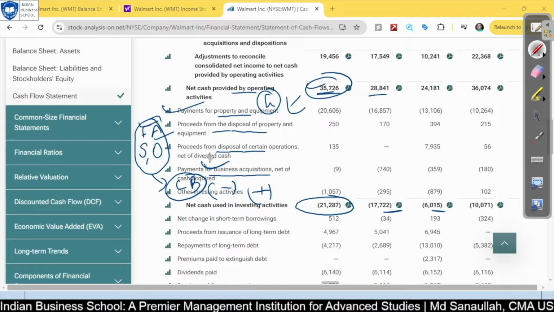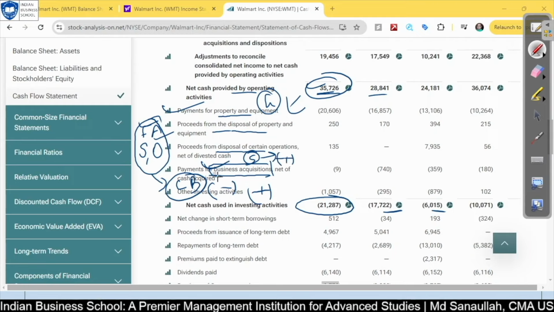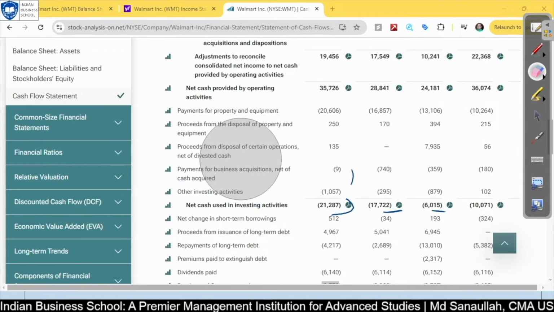Similar way, if you have sold your particular business operation, as you have merged with this company and you have another subsidiary or something, if you spin off or you sold those company or something, you will generate cash. This all concept are based on cash. If you clear your mind that cash is coming in, cash is coming in positive, cash is going out is negative. So likewise, whenever somebody says investing, it means your cash is going out. Either you are purchasing asset or something. If you are selling your investment, then your cash will come. So for those things will be coming as positive.